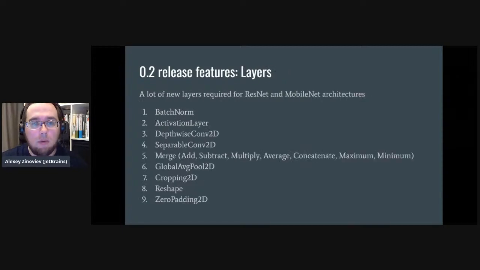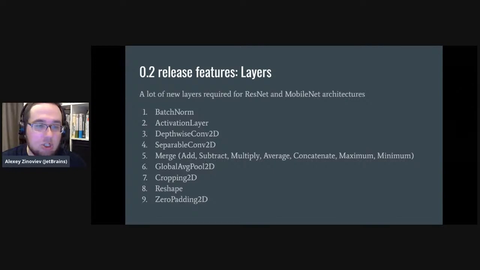So the next new things, the addition of new layers, which are required for building ResNet architecture and MobileNet architecture: batch norm, activation layer, depthwise and separable convolutions, different merge layers to merge your different branches in the model, all of which are available in Keras.